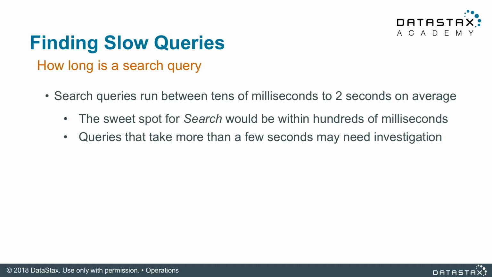There are a number of external factors that can influence the actual speed of a search query: the number of CPU cores, disk speeds, data cached in memory, network bandwidth and latency, configuration and settings, noisy neighbors, etc. If query performance isn't to your satisfaction, there is almost always something that you can blame. So just how fast are search queries? Well, without getting into the external factors again, it can be said that they typically run anywhere between tens of milliseconds and up to about 2 seconds on average. Queries that take longer than a few seconds to complete would be sufficiently slow enough to further investigate if needed.